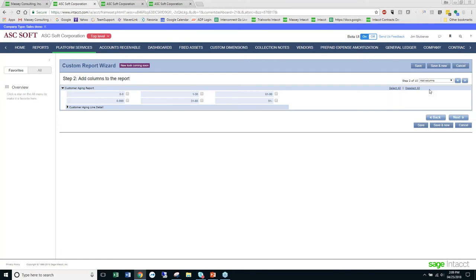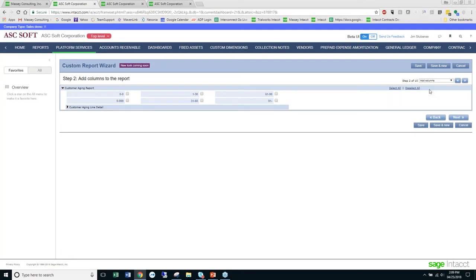So that leads me to the next consideration when you're writing reports. When you write a report and you've sketched out the detail that you want, you're going to want to spend some time putting the report together in a rough draft, just to make sure that you're getting the right data. Don't spend a lot of time prettying up the columns and changing the wording and trying to make it look really nice until you have determined that you are in fact running out of the right report table, because you might spend a lot of time with cosmetics only to find out that, hey, this particular table doesn't have that field that I need. Now I need to start from scratch.